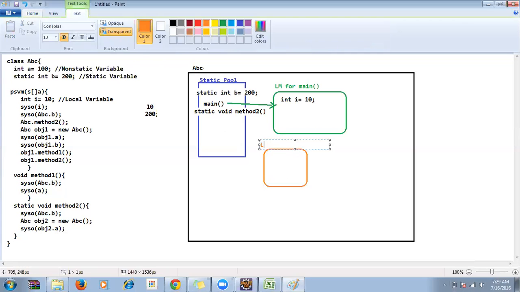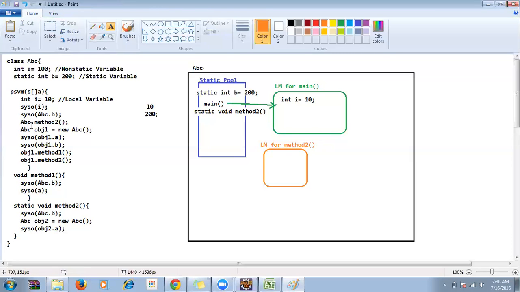When we give abc.method2, the search will go directly to the static pool. From here, it takes the information and creates a memory. Again it will print the value for B.